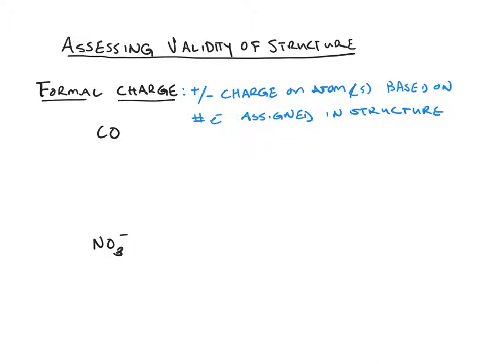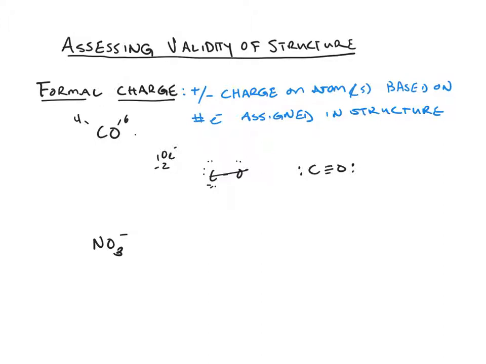Let's consider carbon monoxide. Carbon comes with 4 electrons, oxygen comes with 6, which means I have a total of 10 electrons that I need in my structure. Carbon single bonded to an oxygen, that's 2. 2, 4, 6, 8, 10, that doesn't work. For everything to have an octet, I need a triple bond between the carbon and oxygen. Carbon has a lone pair, oxygen has a lone pair. It's the only way to draw the structure with 10 electrons where both get an octet.